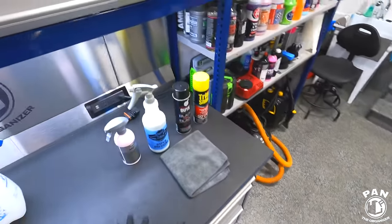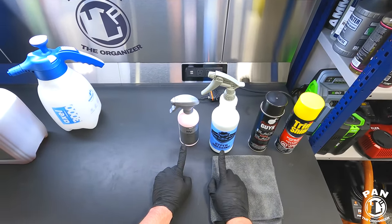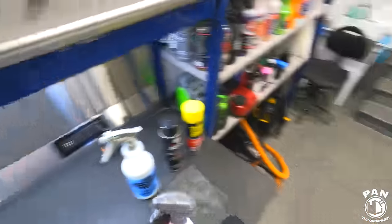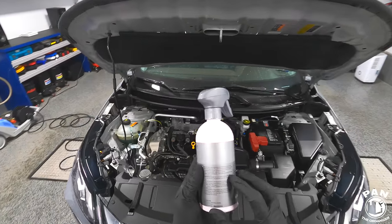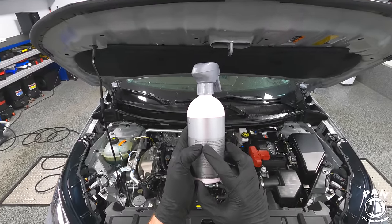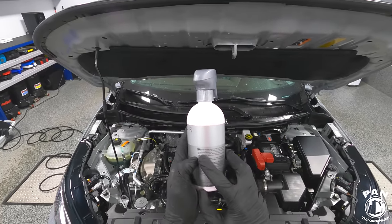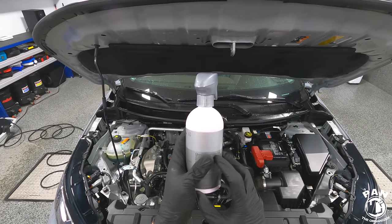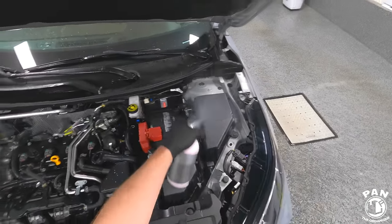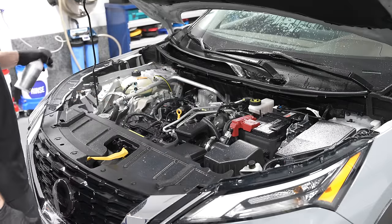I really like water-based dressings because they won't promote any cracking or fading of rubber or plastics — they don't contain solvents. For example, Koshemi Motorplast: it's a water-displacing engine conserver. Treated parts regain their new appearance, power units are protected from corrosion and environmental factors by a permanently elastic protective film, and it's temperature-resistant to 250 degrees Celsius — perfect for engine bays. Shake the product and spray it on a wet or dry surface. On a wet surface it will self-level, but you need a few hours for it to fully dry.